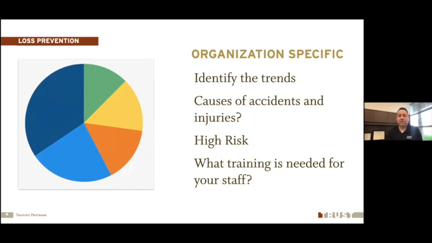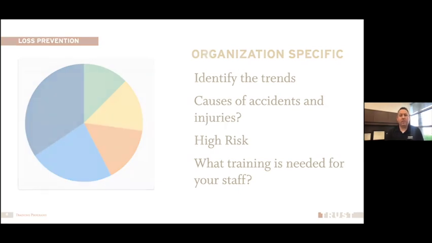So look at accidents, injuries, look at anything that's high risk. If you have high risk operations, high risk tasks, or dangerous things that employees are working around, you're definitely going to want to address those training needs. So look at your staff, look at your training, look at your organization, identify what you need, and then identify a schedule for it, how often you would need to train on those different topics.